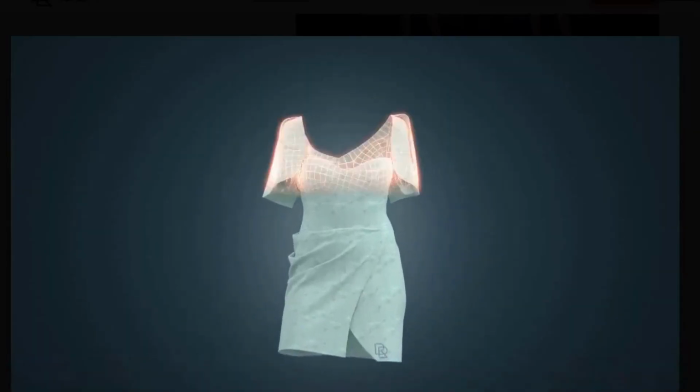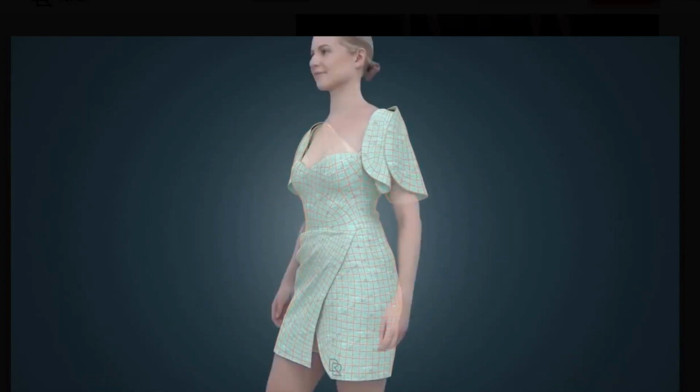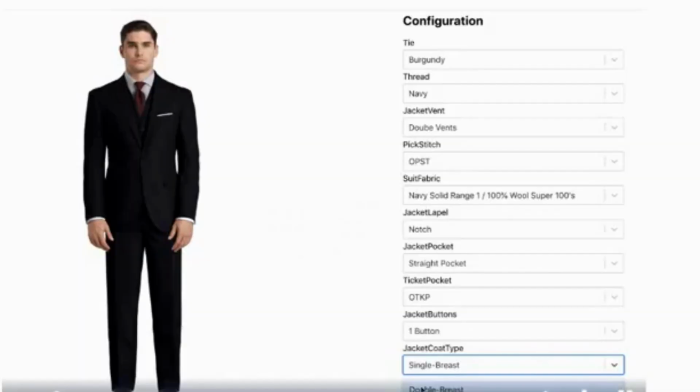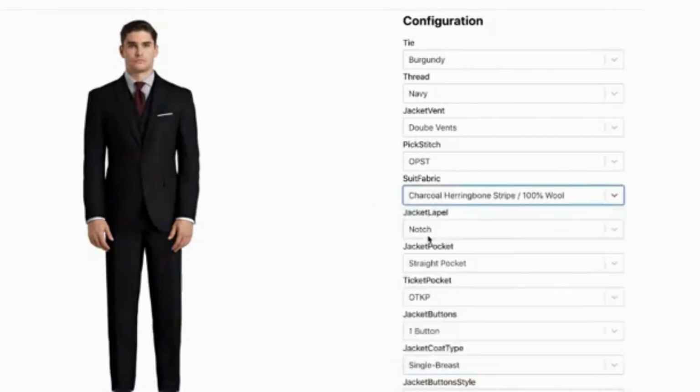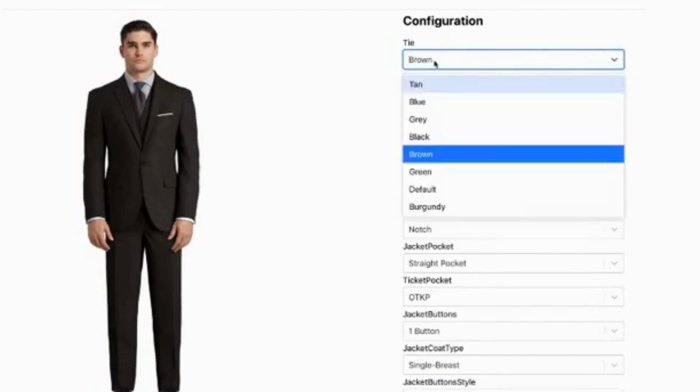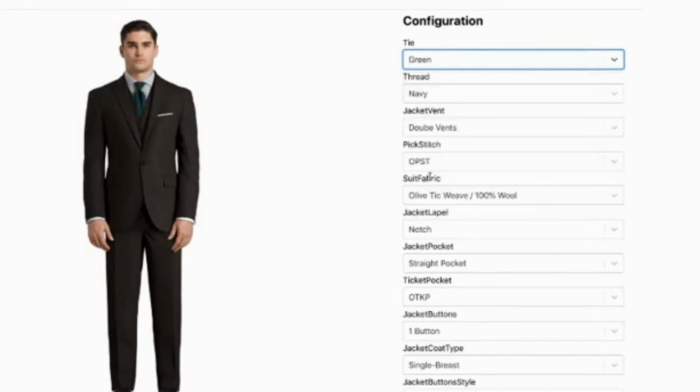Now, what are the advantages of using this 3D body scan technology? There is what is called a virtual try-on for most of these stores, even for some e-commerce stores. I think there are some e-commerce stores online that have actually started these virtual try-ons. Because the 3D body scan captures your body shape and figure on a computer, you can use this 3D model of yourself to try on different clothes and see what they look like on you, with different color shades and all that. For me, that is fantastic, because it helps you make an informed decision. It helps the customer buy a cloth that not just fits, but has a color shade that also suits you.